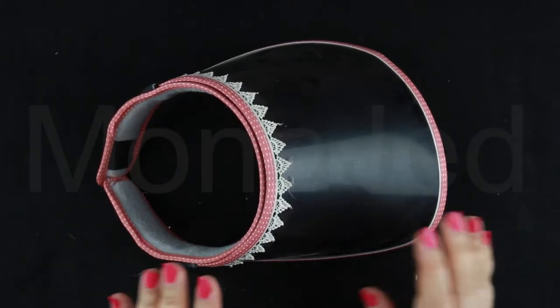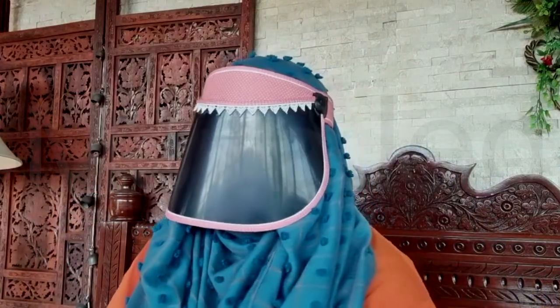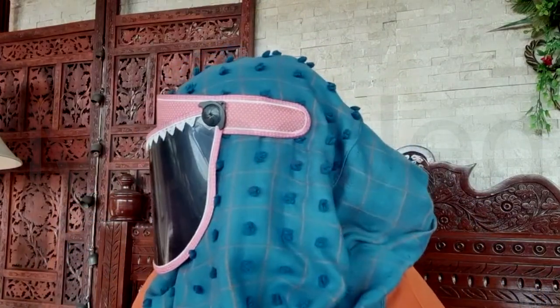First up is this — the adjustable Sunweiser hat UV protection face shield. Sunweiser hats are perfect for all your formal and casual events. Enjoy wearing this lightweight and stylish fashion piece with just about anything. It also makes for a fantastic gift. These are great for camping, fishing, hiking, jogging, riding, golf, tennis, watching ball games, or simply walking and outdoor activities. Protect your facial and eyes from sun's harmful UV rays.